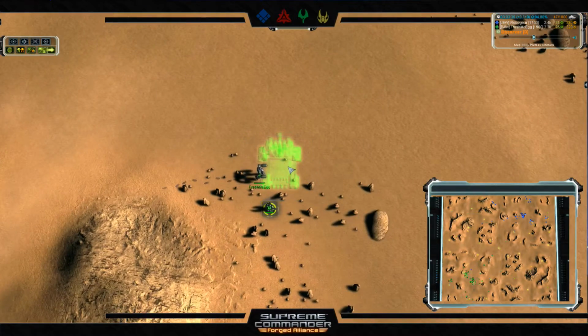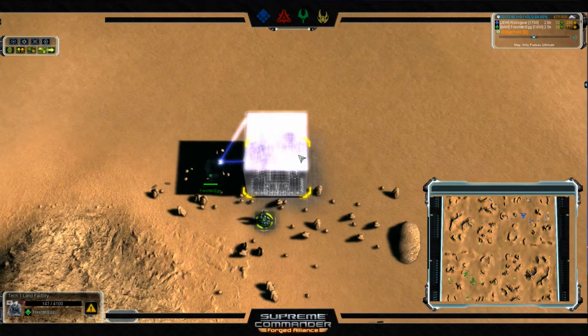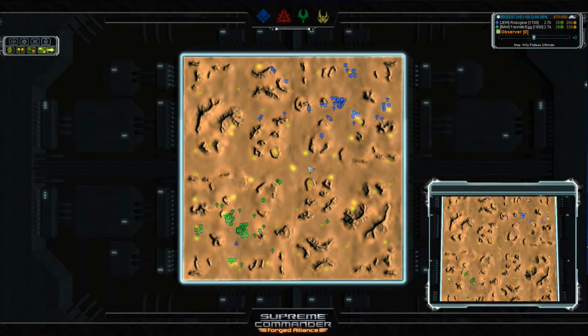He's going to get a little bit of reclaim. He's actually going to have to dance a little bit with his ACU to pull up the reclaim that is blocking his factory build, and now after a little bit of a walk, he is able to start putting that factory down. That's going to give him a ton of engineering building capacity in the middle there to pull up that mass.